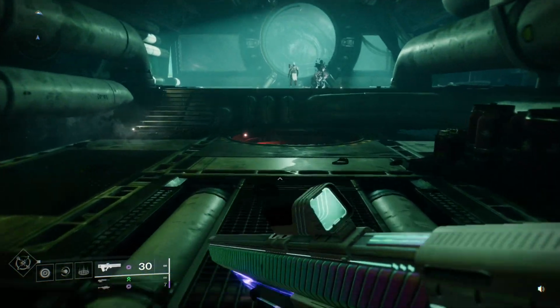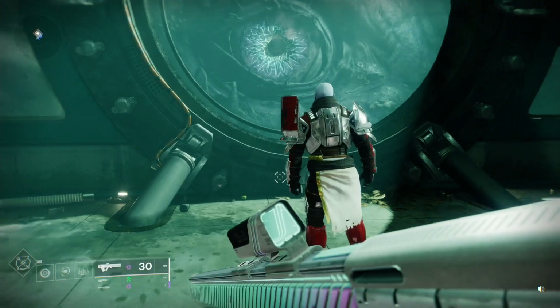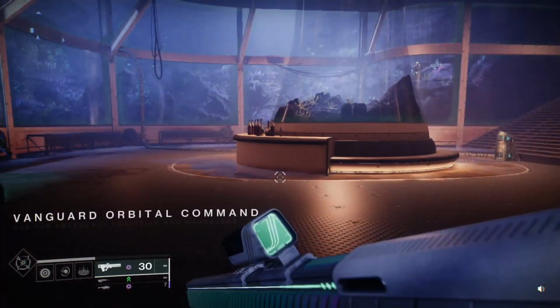Though running this build, I definitely don't want it paired with a scout. Yes, the Graviton is technically a pulse, but ostensibly it's a scout rifle. What? I guess, is this a portal? Do I jump through that? It is.